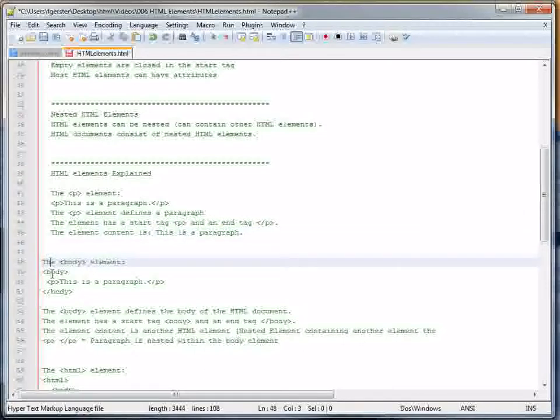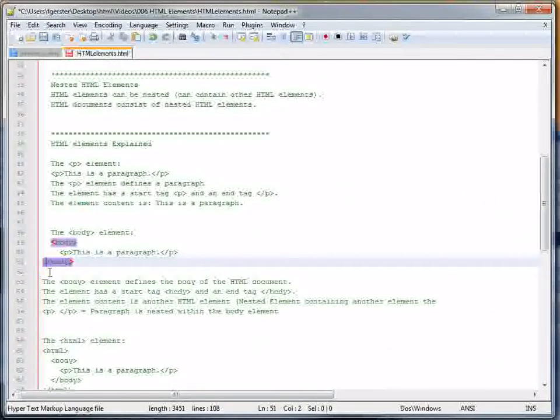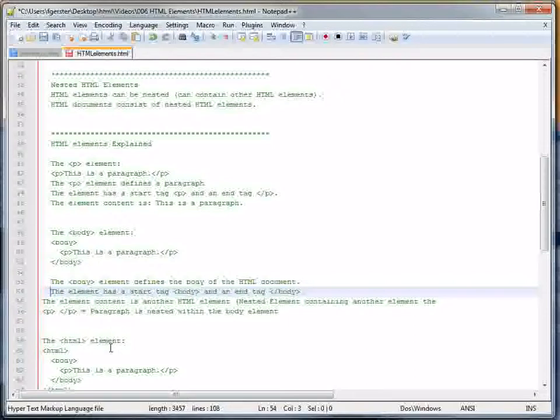The body is an element, so basically that's your B, so that's a body. So that's like down here is this part. That's the command, whatever. Kind of confusing sometimes because people say command, element, and all that other stuff. Basically, easy thing to remember is what's between the greater than or less than is what you got to worry about. The body element defines the body of the HTML document. The HTML start tag body and the end tag body. So the body is the body of the thing. That's what you see. That element is basically what you see on your web page.